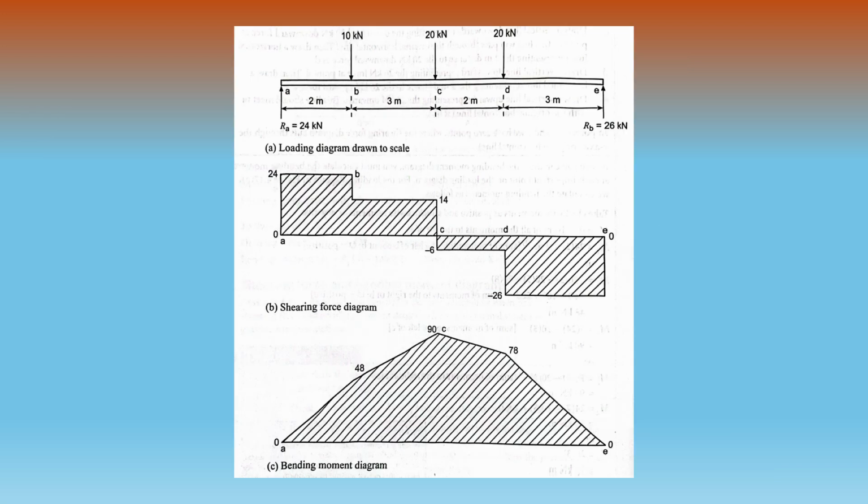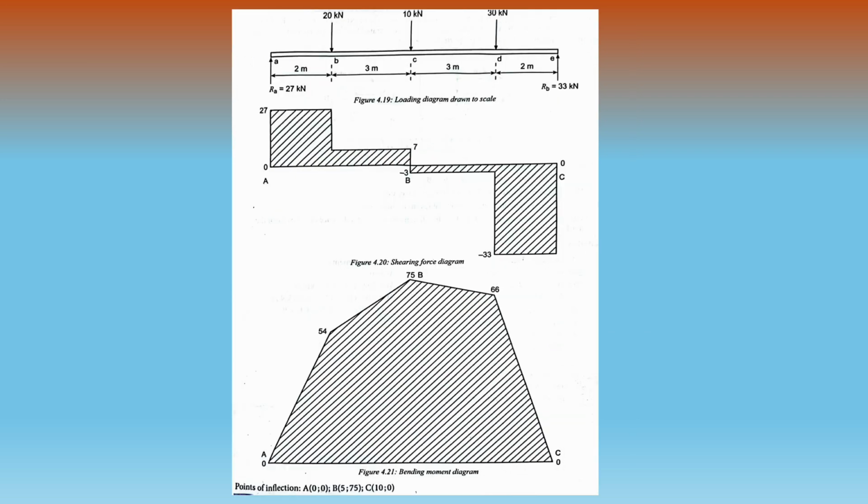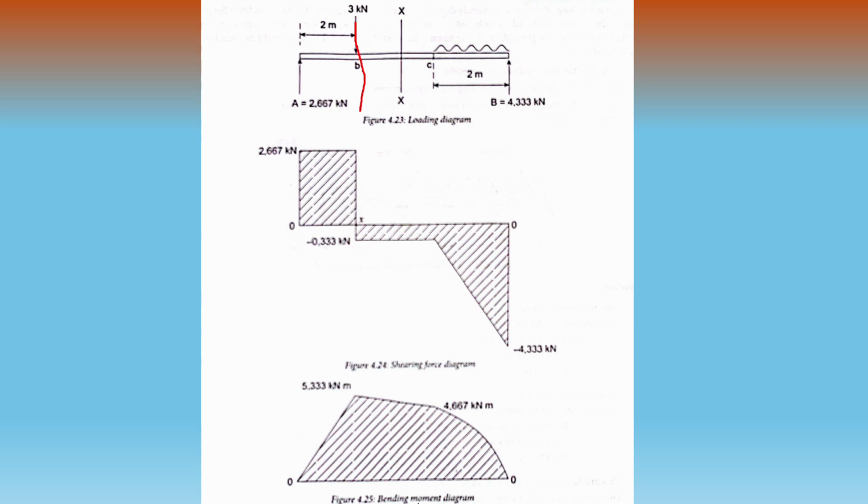Great. What are we looking for here? We are looking at the maximum bending moment. We want to see the sequence. The maximum bending moment corresponds with the 0 point on the shear force, and it goes all up to our 20 kilonewton point load, and that is right in the center of the beam. Here's a correspondence of the 10 kilonewton to the 0 line and to the maximum bending moment. Now we see a correspondence of the 3 kilonewton to the 0 line to the maximum bending moment. And in this example, we look at the correspondence of the UDLs, the 0 point, and the maximum bending moment.